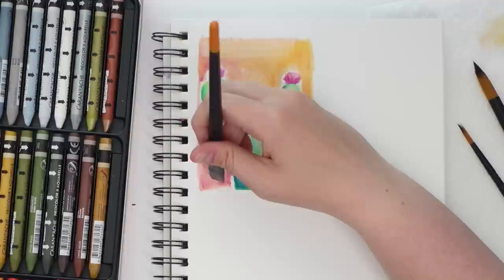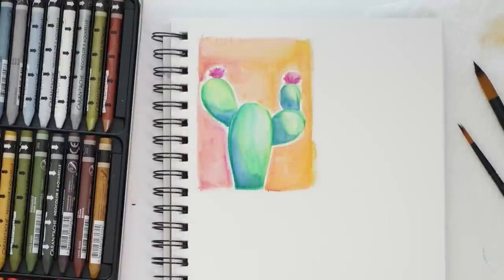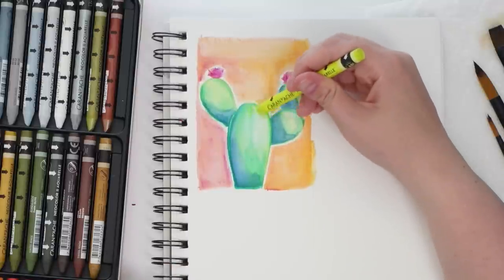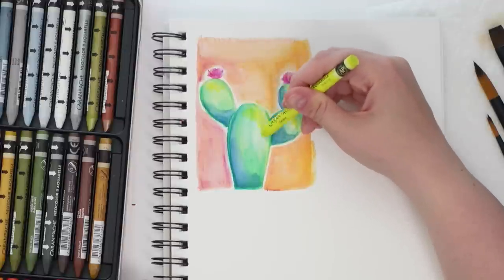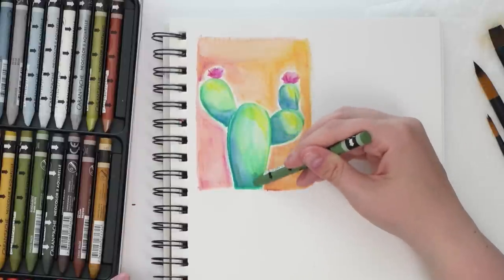So I find it helps me step out of my watercolor box just a little bit and gets me excited to try new things. Like, look how fun that is. Okay, and then I feel like that's dry now. We could add a little bit of brightness up here, even with the crayon. So remember in the first video, I was saying you can just have texture there and not render it out if you don't want to. It's totally up to you how you decide you want to do this.